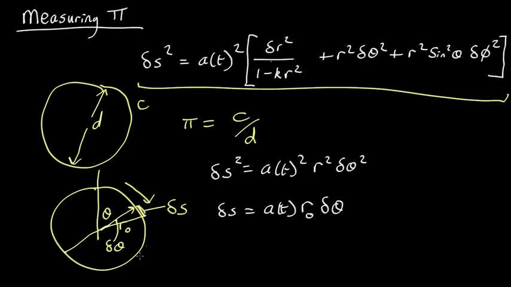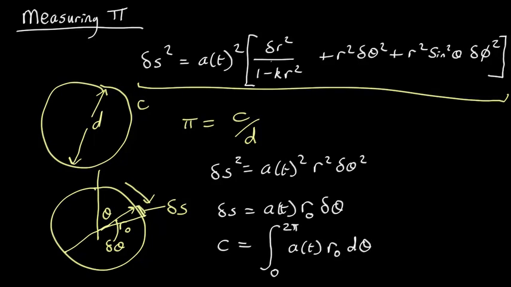We then have to add up all the little bits as we go all the way around the circle. Adding up lots of small bits is known as integration in calculus, so that tells us that the circumference is going to be the sum across the entire circle, which is the integral from 0 to 2 pi radians of a of t r naught, and we change the delta theta into a d theta as we take the limit of these angle bits being very small.